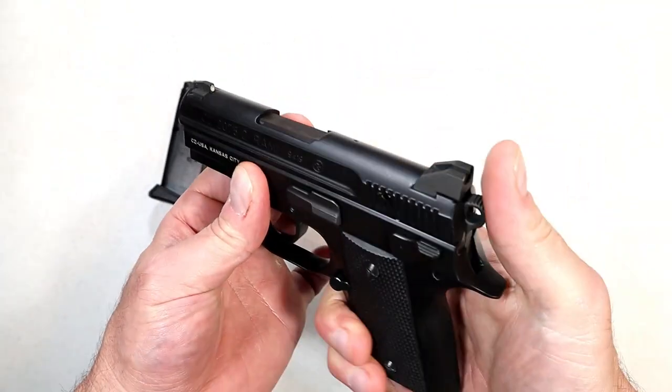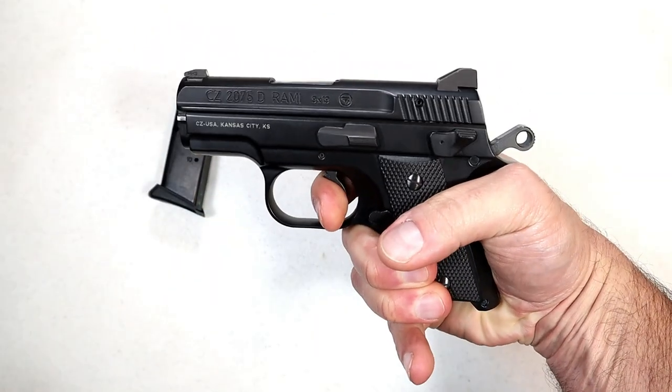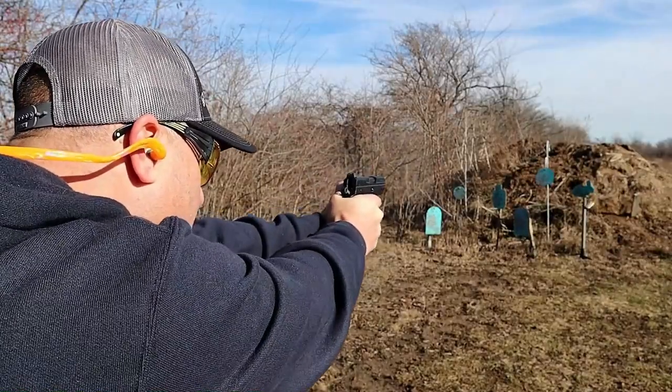But when I shoot this, it feels like a full-size handgun. It is just so accurate and nice. Single-action trigger pull, right around 4.5 pounds.